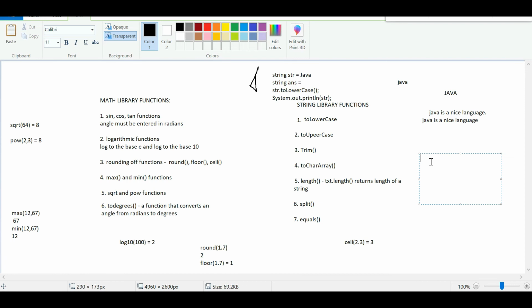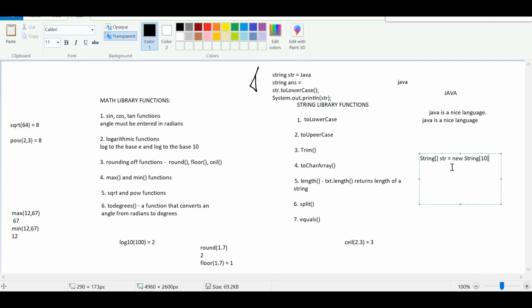Now, a single word is a string itself, so how do we declare a string array? String, brackets, name of the array str is equal to new String, and we must tell the size of the array, let's say 10. That means 10 words would be stored inside the str array.